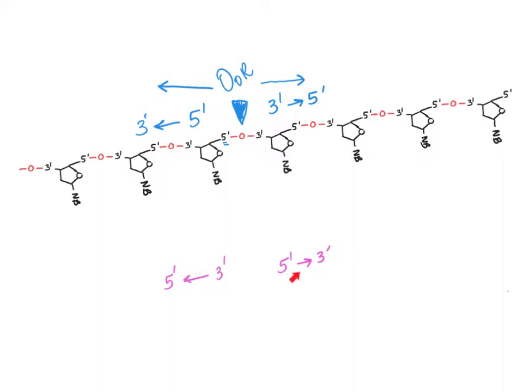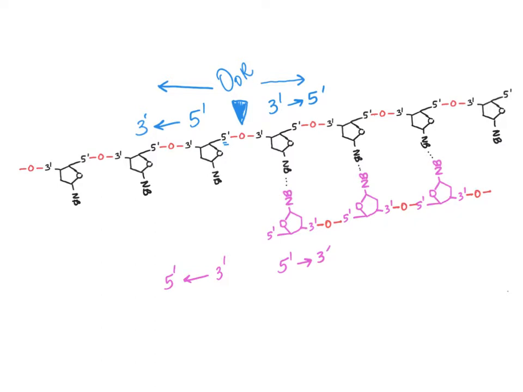So now that I've identified this as my leading strand, because it's got that free 3' carbon at the end, when primase comes in to lay a primer, there's only going to need to be one primer on this side. A primer will get laid down, and then DNA polymerase 3 can begin adding to these nitrogenous bases. Eventually, DNA polymerase 1 will come in and replace the primer with actual DNA nucleotides. Once the single-strand binding proteins are removed from the parent strand, the two DNA strands are going to come together. This is the old DNA, the parent copy that was read. This is the new copy that was made. And then there will be hydrogen bonds that are going to form right here.